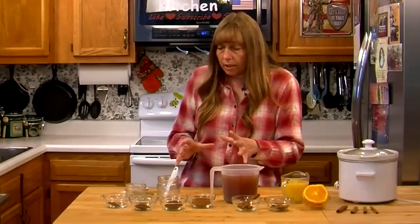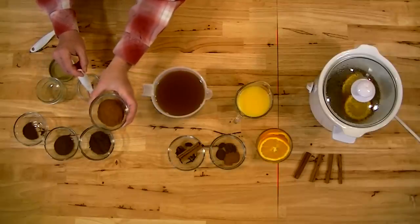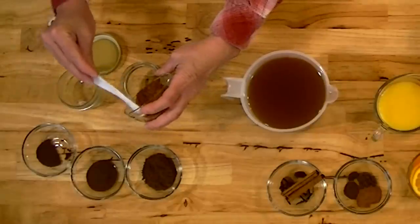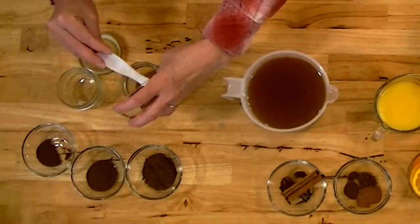For individual servings — and this makes a great Christmas gift too — you can mix this up. If you just want to give something to somebody you go to Sunday school with, or even a kid's teacher, you can mix a little jar of this up, put the instructions on top, and it's a nice thing to share. I have two tablespoons of cinnamon — just find a little jar with a good tight lid on it, or a decorative jar if you're going to be giving it away.